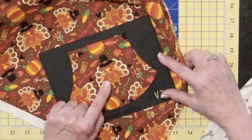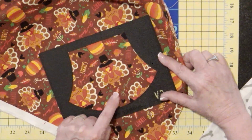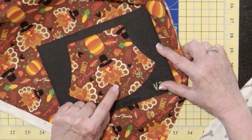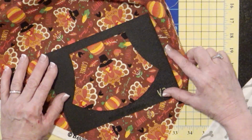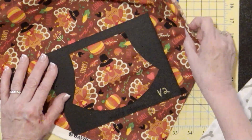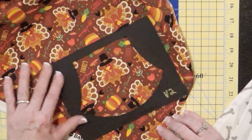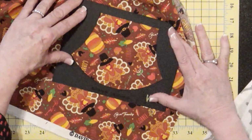This is the center here. I've got a seam allowance here, I've got a seam allowance here, and I need to add a button, a snap, Velcro, whatever. So you don't want to do this where the button or the snap is going to go right on his legs. So maybe give yourself enough room. When you find what it is you want, we're going to place the template inside. We're fussy cutting with this, so we're viewing first. We're finding what it is that I want.